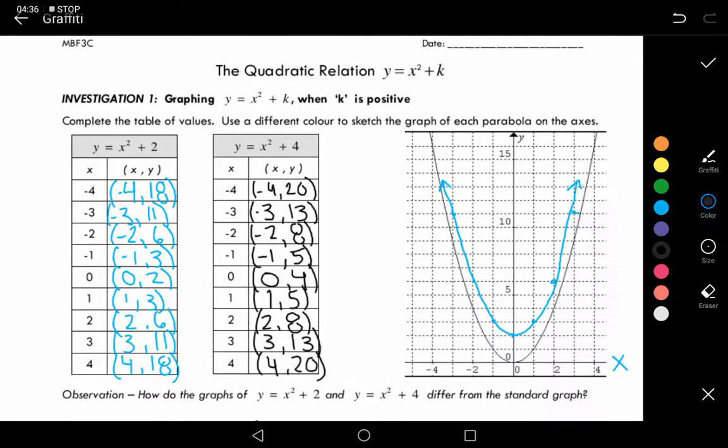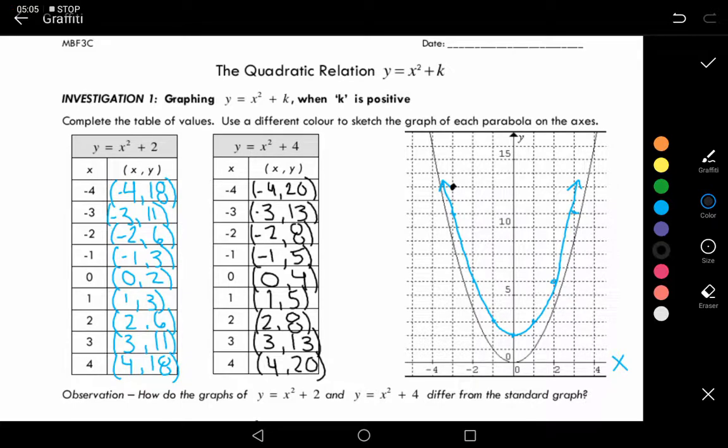Once I have those, I'm going to plot them on my graph. I can't plot the negative 4 again, but I'll start with the negative 3. So this one is negative 3, 13. So here, 11, 12, whoops, no. Which one of these is 10? So 1, 2, 3, 4, 5. So this is 10, 11, 12, 13. Yeah, so it's there. There we go.